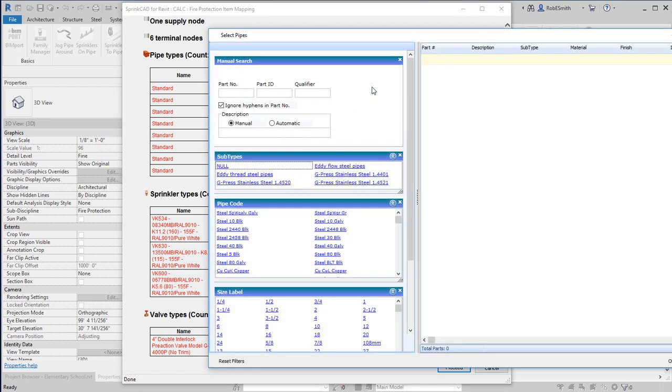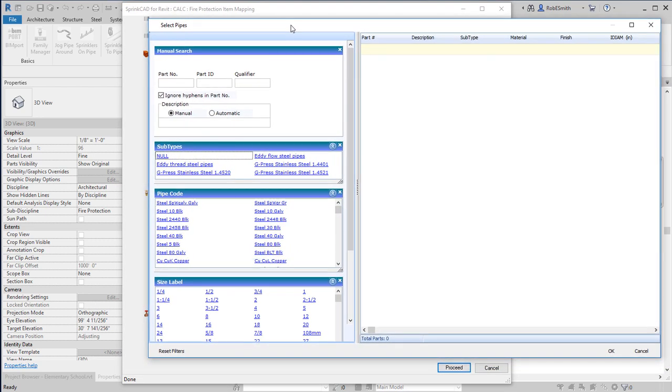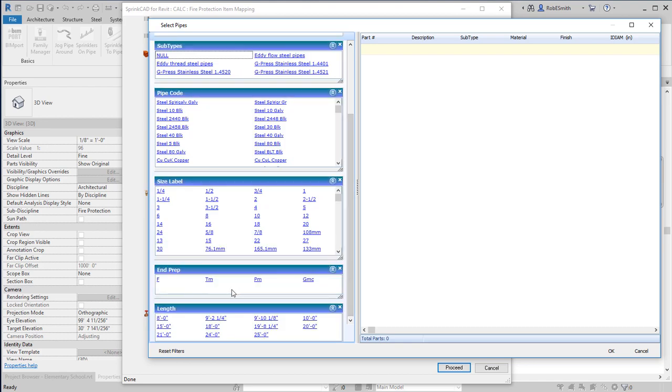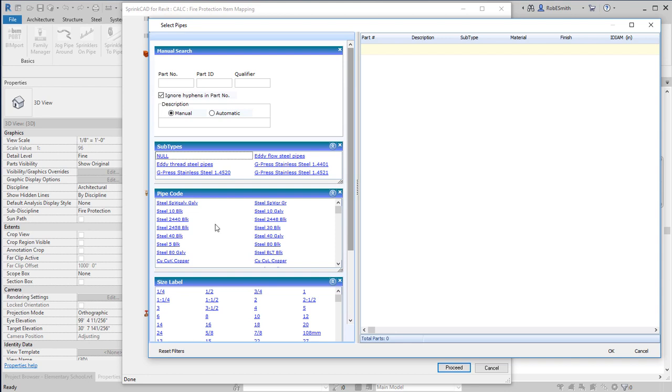And I could choose, this is the view of the Sprink base selection screen. We have pipe codes, size labels, and there are even subtypes and end preps and lengths of pipe. But what really matters here is what kind of pipe. Do I want Schedule 10, or are we interested in the copper that was drawn?